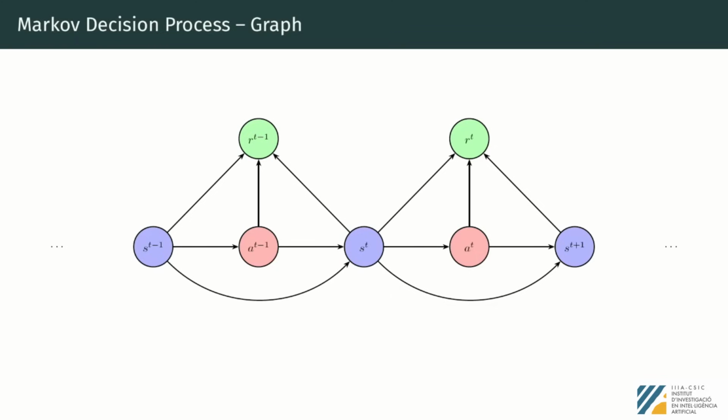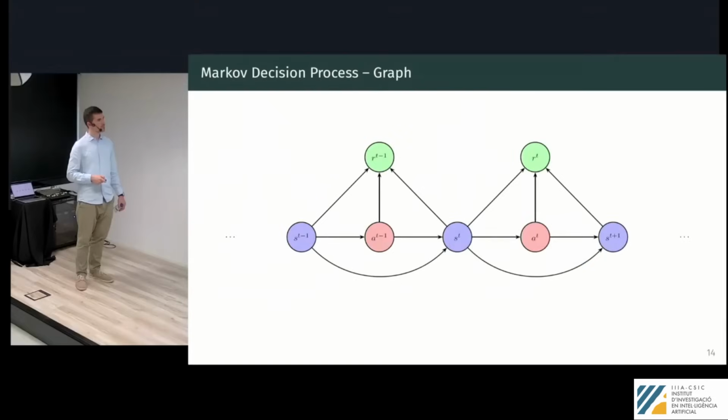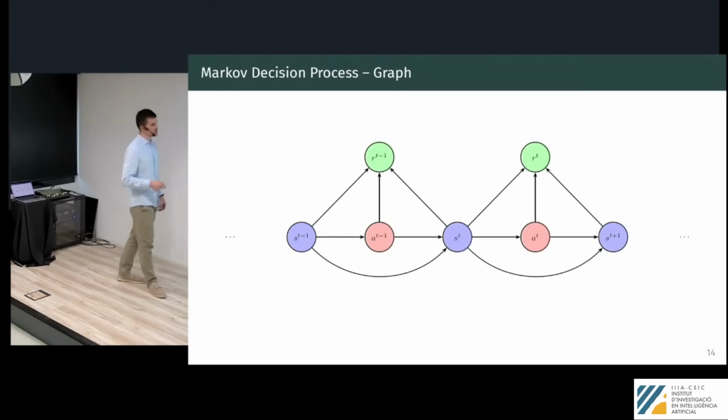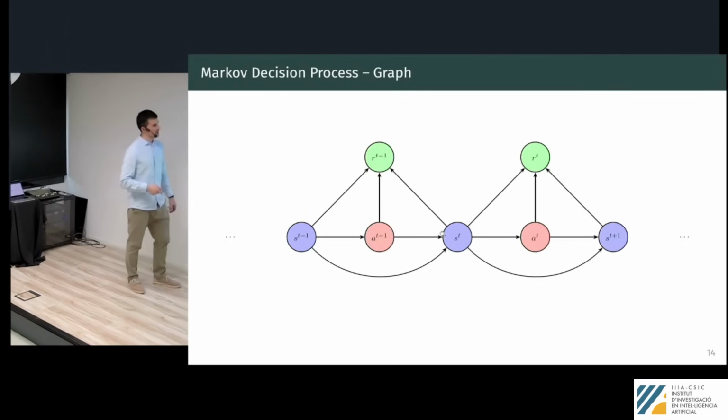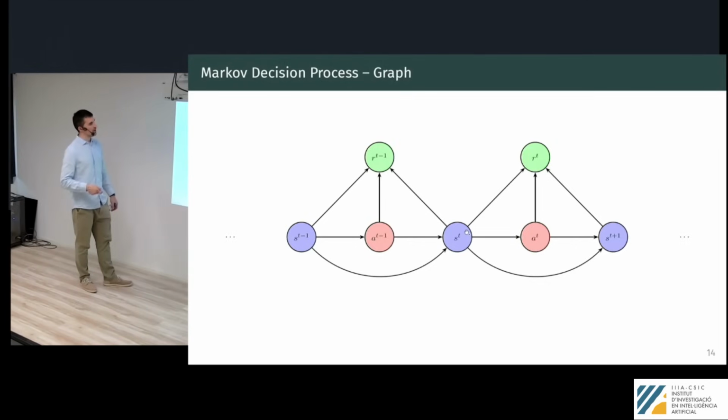So I am a bit confused. How does the current state affect the reward at the previous time point? No, that's just a terminology. So basically, this is the state that we're in now, but we're using RT-1 for the reward that we got getting into the state. It's just a terminology. Other books, for example, the Rich Sutton reinforcement learning book that people have used for a long time, use a different terminology where this is then RT, not T-1. But for various theoretical reasons, we decided to go with this terminology. Does that clear up? It's just a notation aspect, I think.